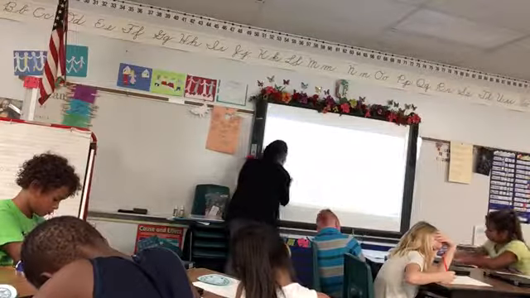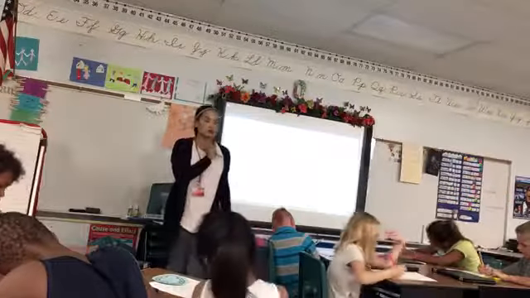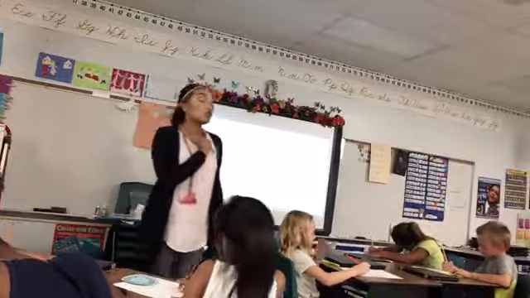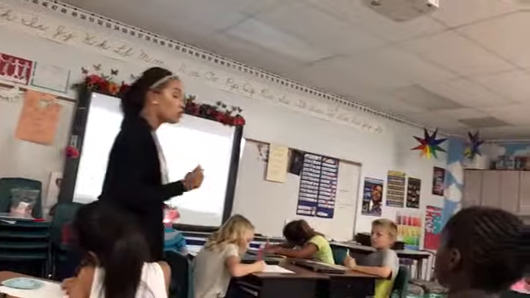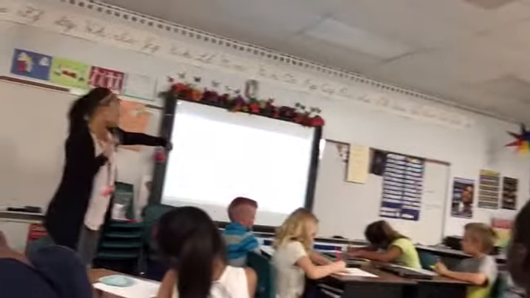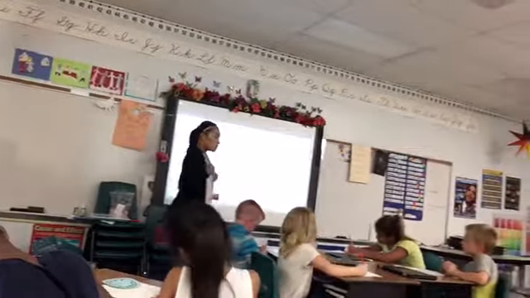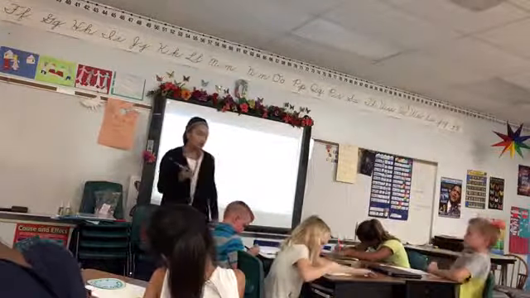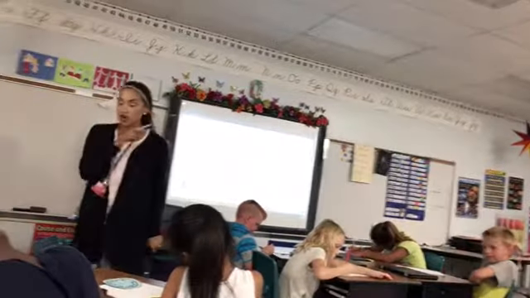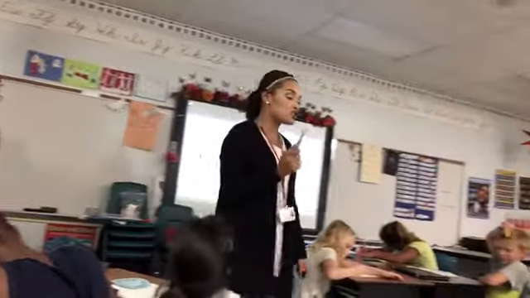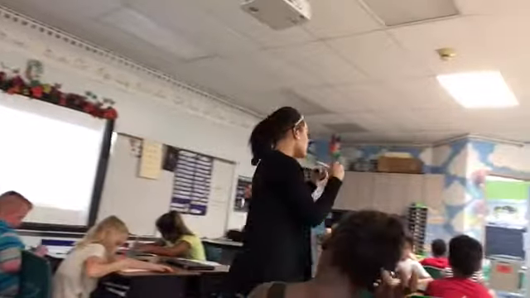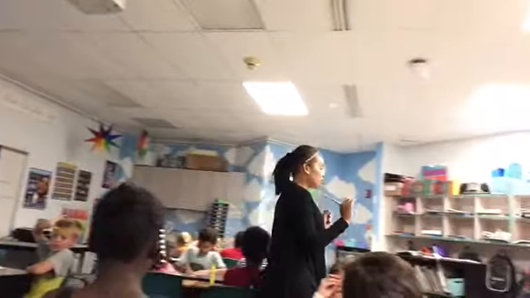B equals 7. 7 times 7 equals 14. 7 plus 7 equals 14. But we did 7, this would be another way to say 7 times 7. So you should have B equals 7 written on your paper because that's the answer and that's all I want you to write. I don't want you to write the equation. I don't want you to write anything extra. I'm going to need you to just use the pencil.